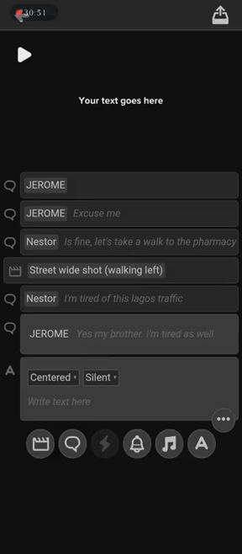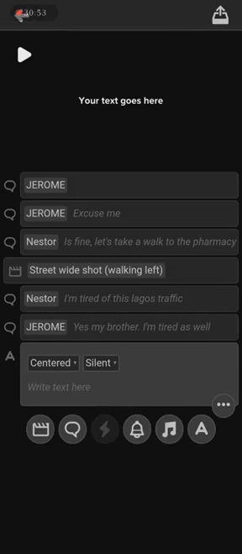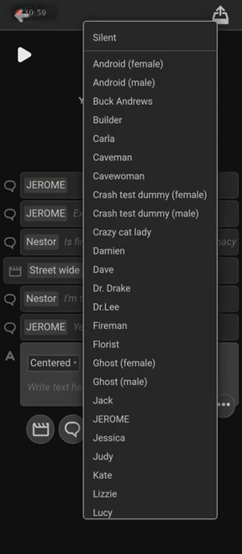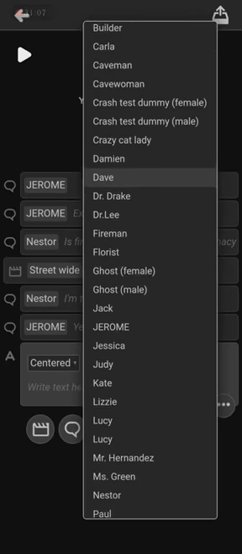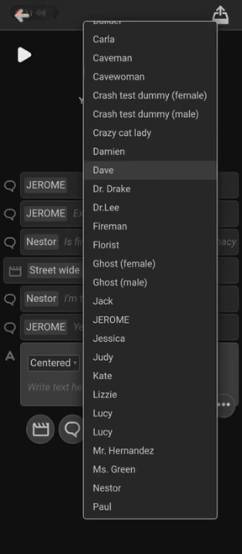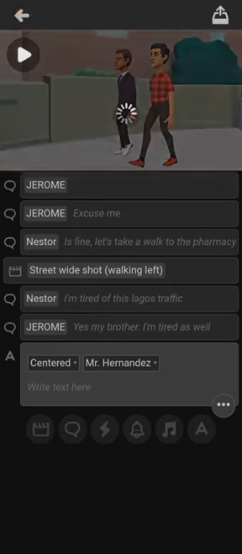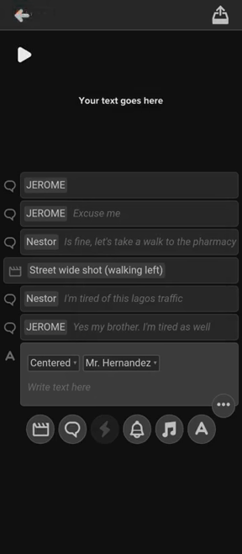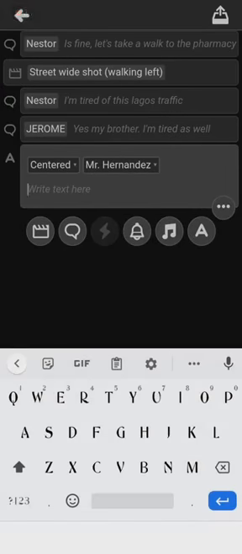I will tap on it. Then it's showing you center and silence. Your text goes here. I will click on this silence and choose a voice that I want to speak what I want to write down. So I can use any of these voices. Let me make use of this voice. Then I will type.